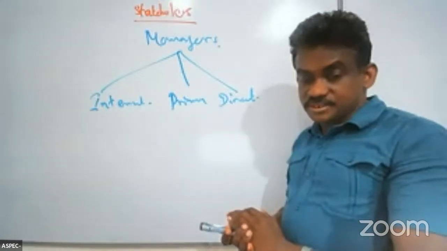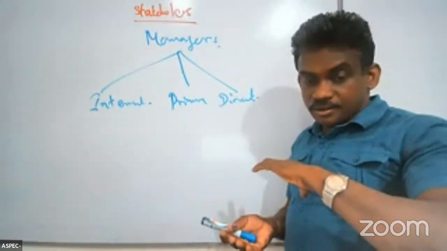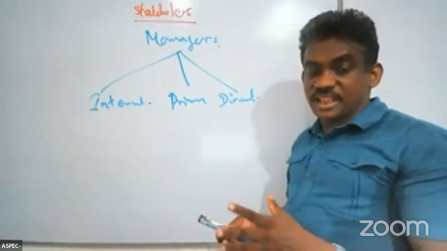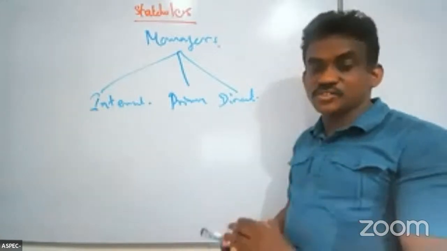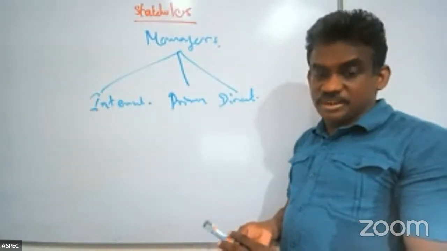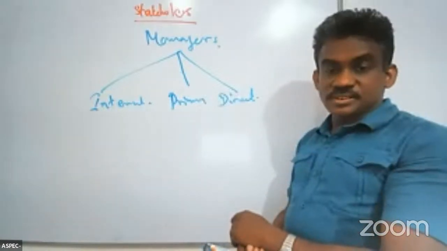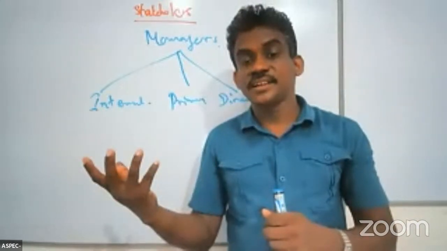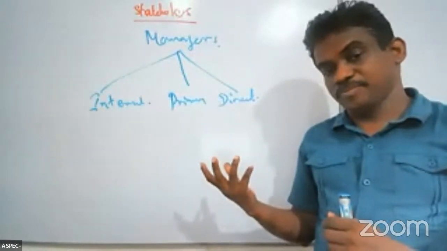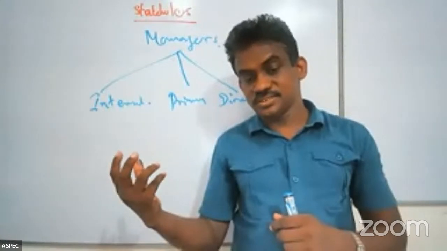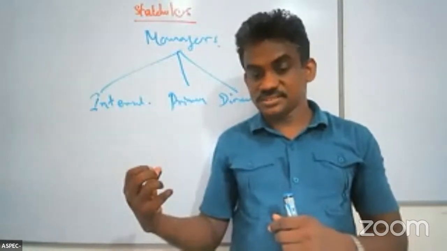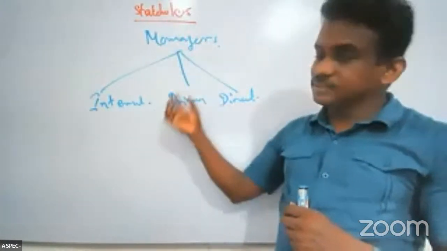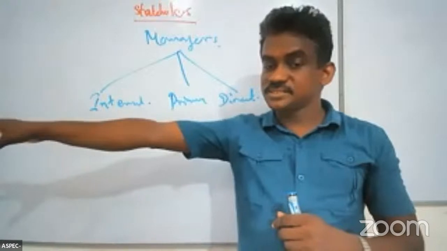Managers are interested in their salaries, power, promotion, as well as success of the business. Managers are interested in the business to check whether their decisions and decision makings are successful, and also their promotion, and the power, as well as salary. Therefore, they are interested in the business activities.